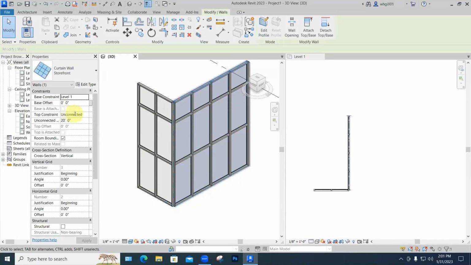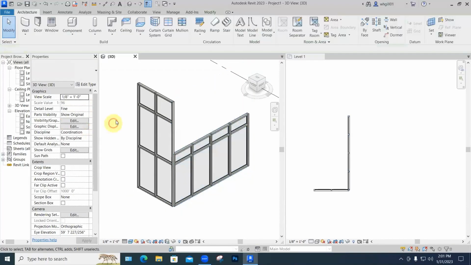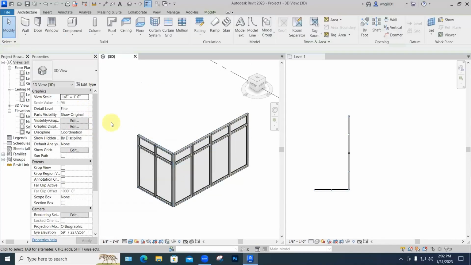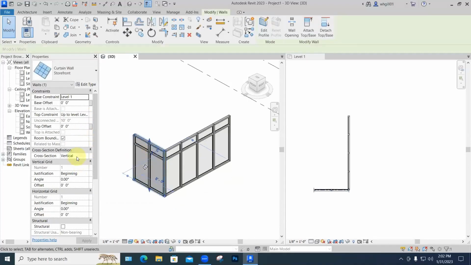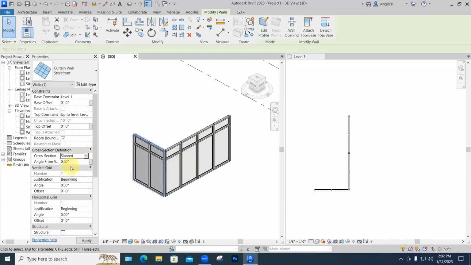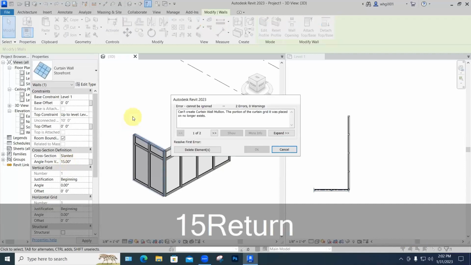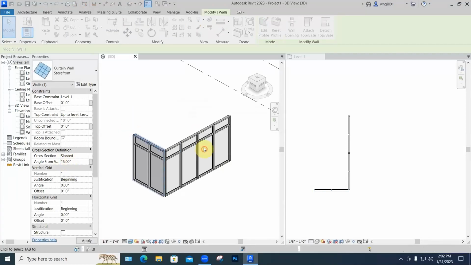We can set its height. I'm going to say just go up to level 2, just so we can control it that way, and do this one as well. We can control their height that way. We can change their angle, make them slant. So if I make this, instead of vertical, I'll say slanted, and just make it, let's say, 15 degrees. Okay, go ahead, do that.